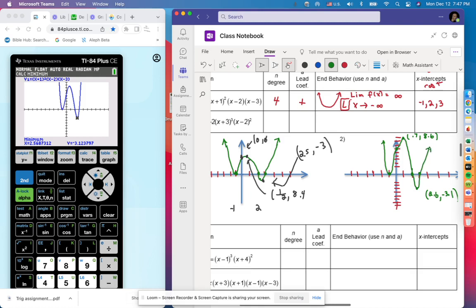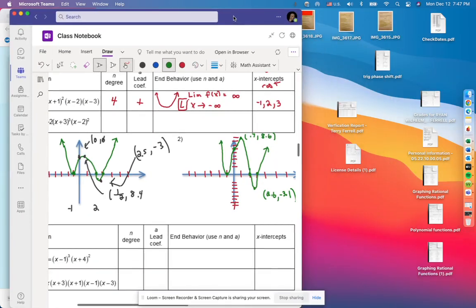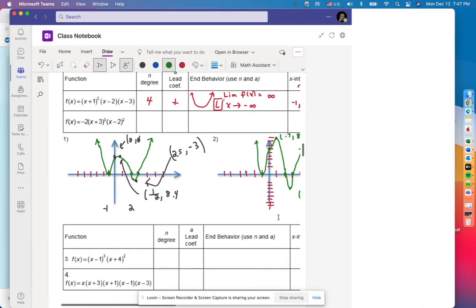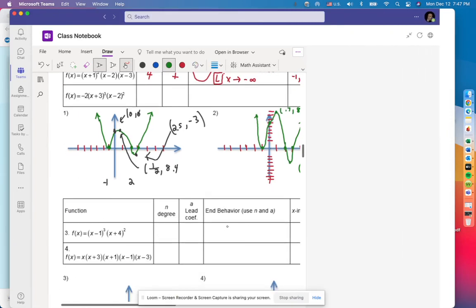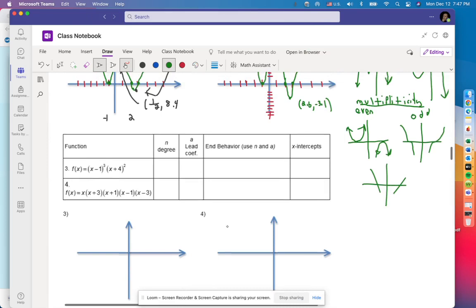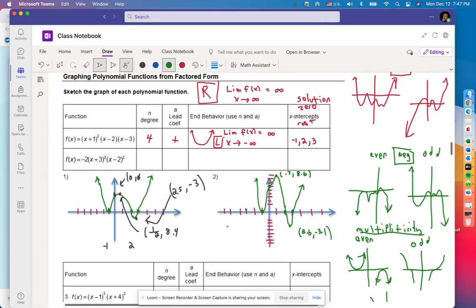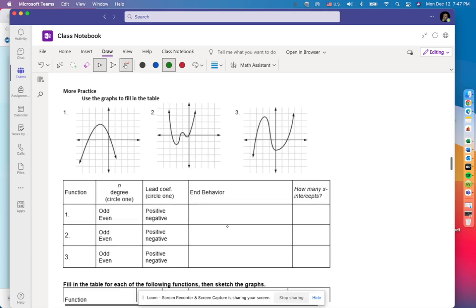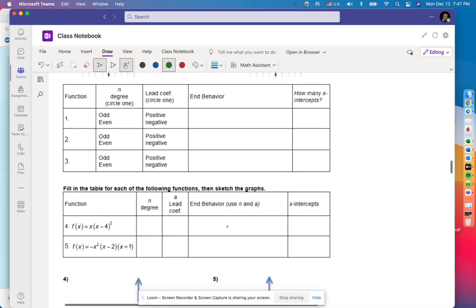Okay, hope that helps on the exact graph and the approximate graph. So let's see, I think that's it for that. There's more examples on this page, but again, they're just the same type of problems here, same review. So it'd be a good idea to go through if you want to practice any of these problems.